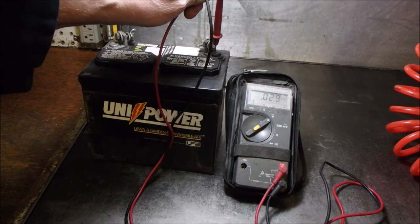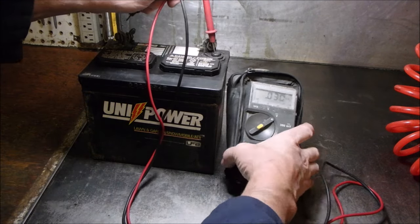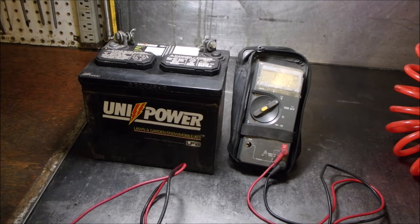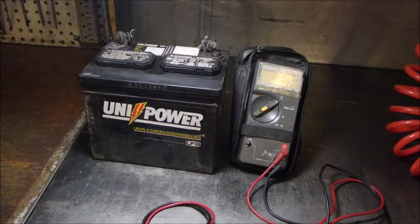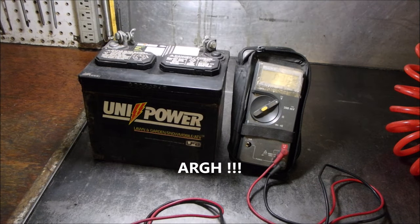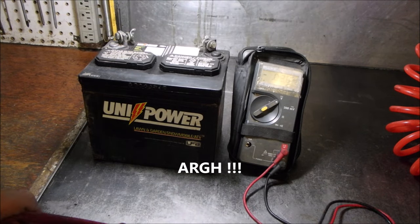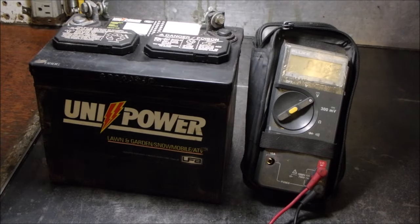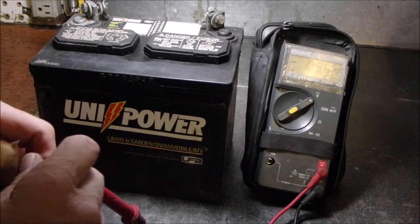I want you to see the meter. That's my objective. Right? I think you can, maybe. Just zoom in just a skosh. There we go. Now, battery, positive on the red.